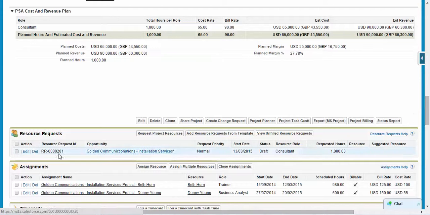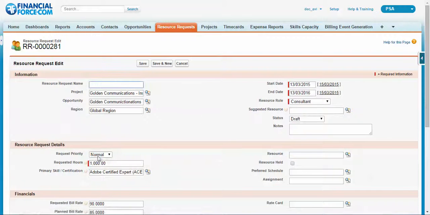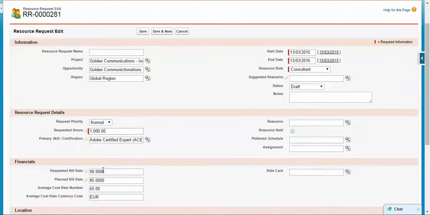So if I go to edit, I make the bill rate 190, and say I make it 200, and the cost rate I will make 120.